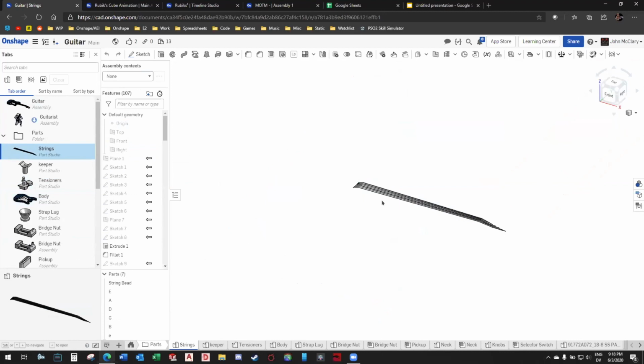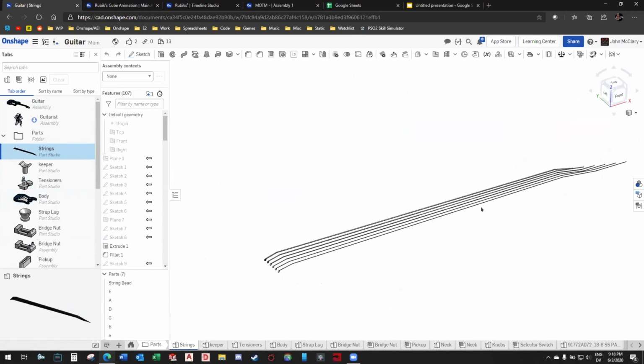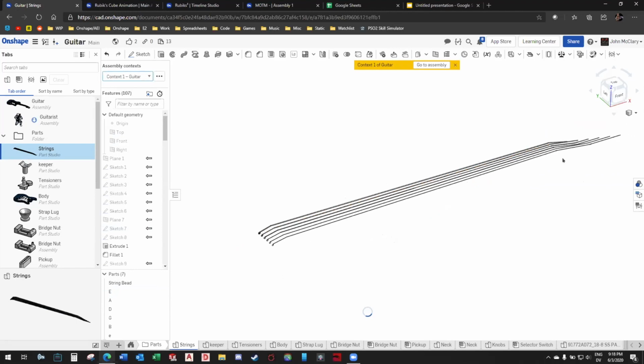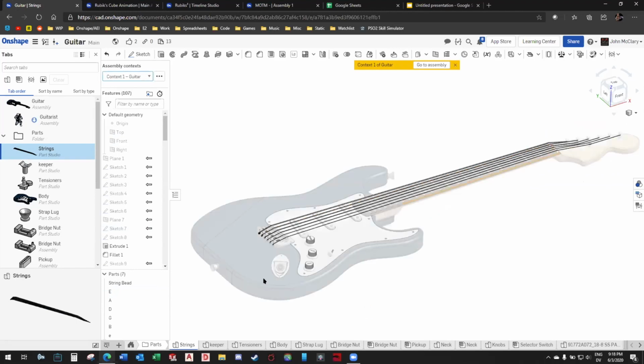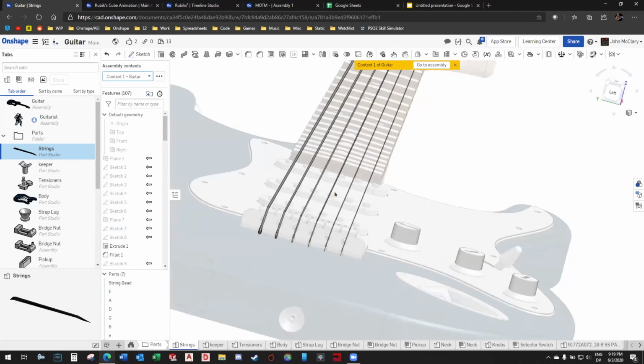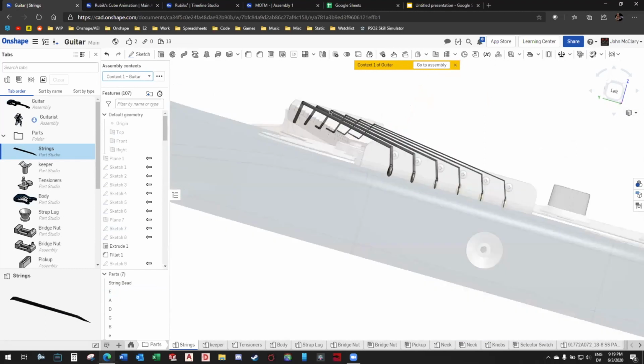This is one of the few times I use in context because I just wanted to get the strings and I wanted them to follow wherever I put the bridge nuts and wherever I had the nut up here. I want them to wrap around and just overall look nice. This is more of an art project, right?